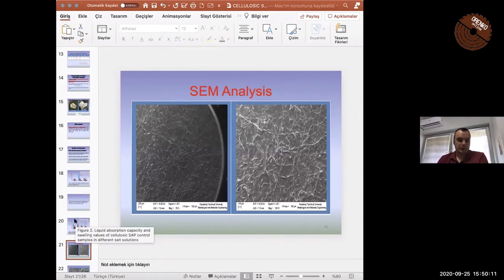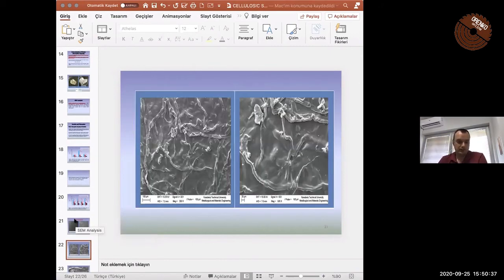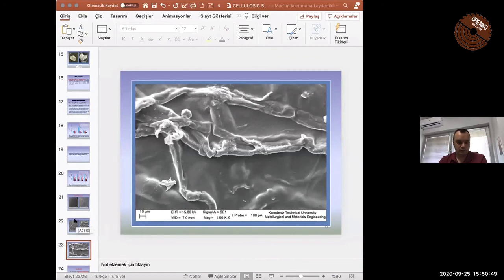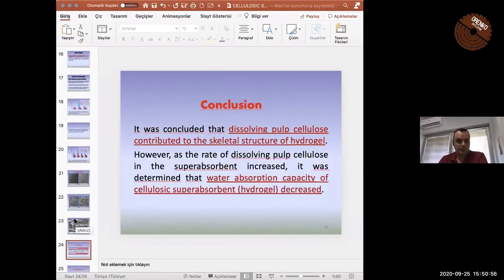You can see the surfaces of the SAP on SEM images. On the left, 50 times zoomed an image from SEM. We can see magnification is reached 100 times. Cellulose fibers can be seen on the surface. In 250 times and 550 times zoomed images, cellulose fibers in the mat were clearly observed. Another picture from the SEM analysis. The conclusions.